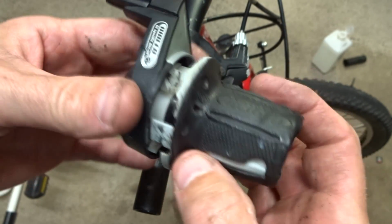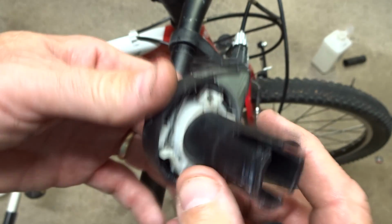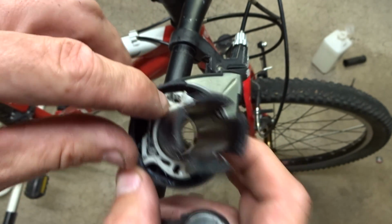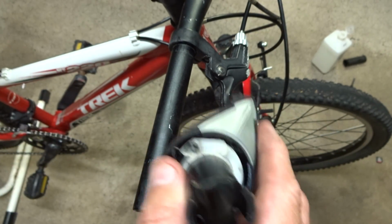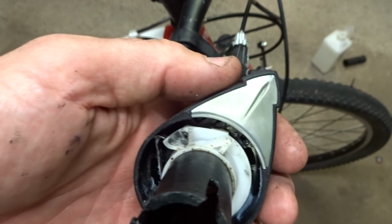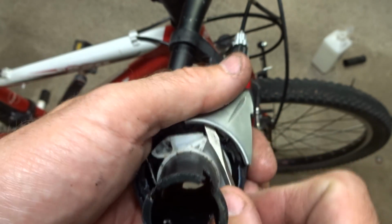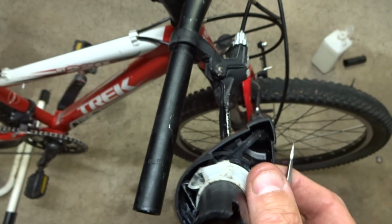So now what I want to do is take this whole grip part, just pull it all the way off away from the body like this. Now there's a little plastic part in here, and you can see a little hole where the cable's supposed to go. What I also want to do is remove this little part here. I can just carefully pry this up and put this part aside for right now.